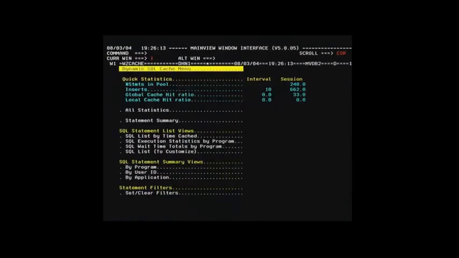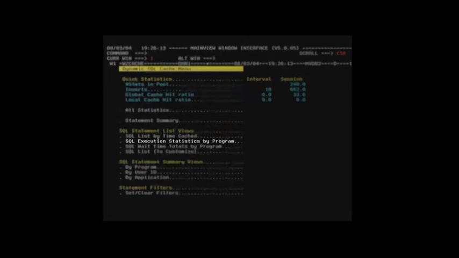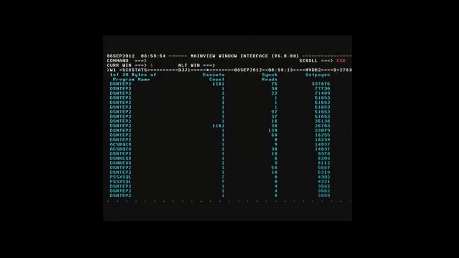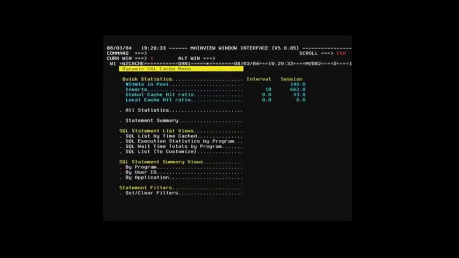At this point, I'm back up to the dynamic SQL cache menu where we started from, and we can take a look at another list view. So for instance, let's look at execution statistics by program. And we get to the execution statistics here, and as you see, it's by program. You see execution count and the get pages, stuff like that. And again, if you wanted to do some customization of this, turn this into a summary view, for instance, you could do that by going in.